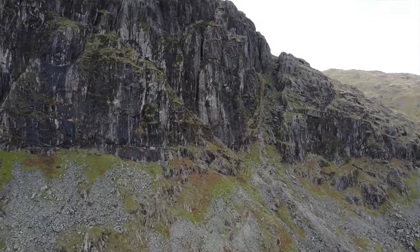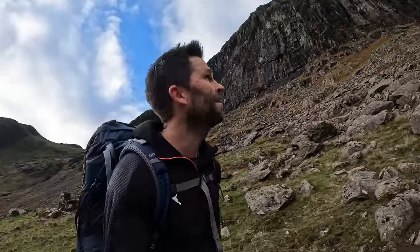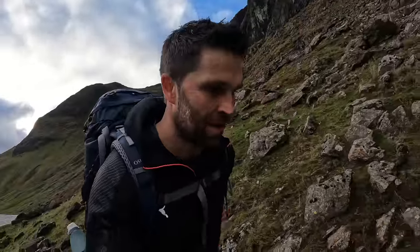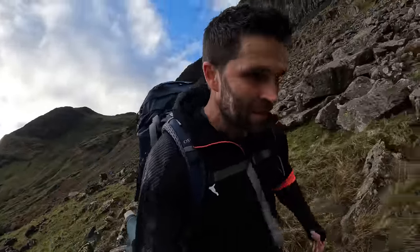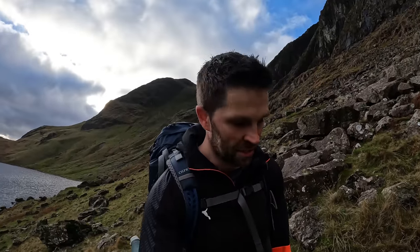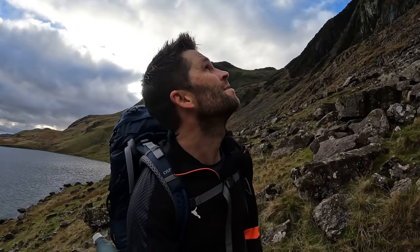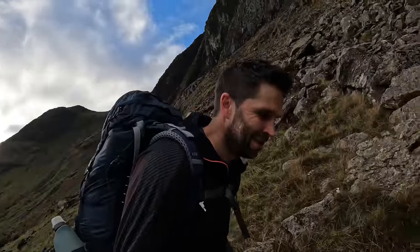It is definitely quite menacing as you walk towards it. It's just one of those places that is very exposed, and there's little help from the bottom or the top, and no easy outs either. And this is why it's classed as a grade one scramble. One that you have to be very careful on, and you need to use your hands at several points. So you need to be strong enough to pull yourself up and out. Especially with a backpack on and a dog.